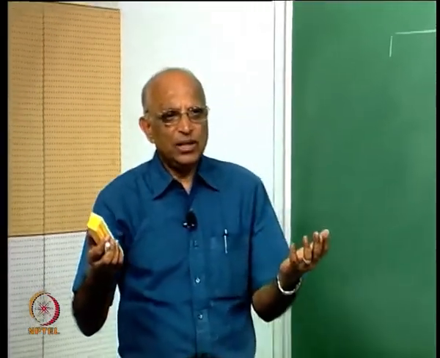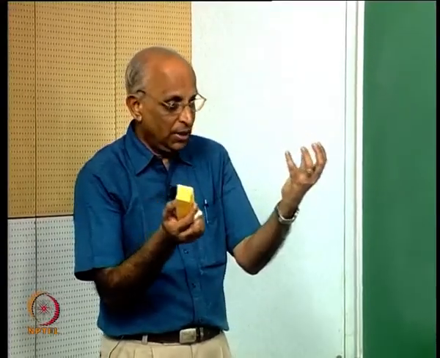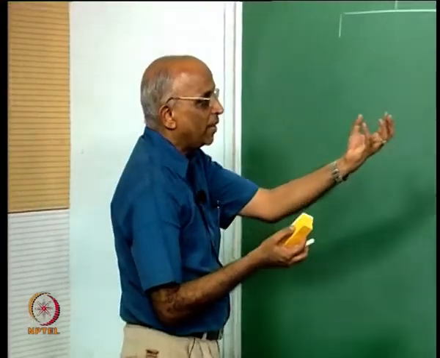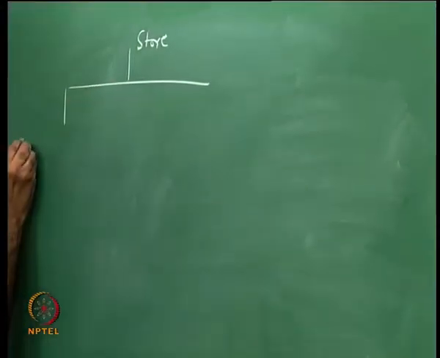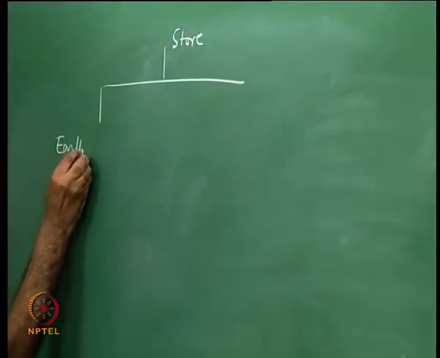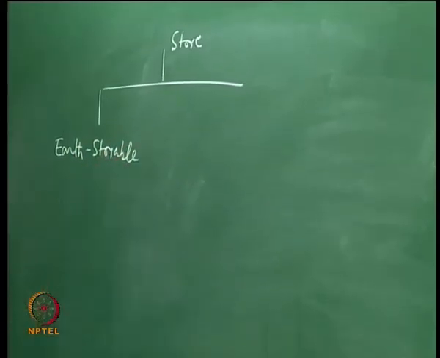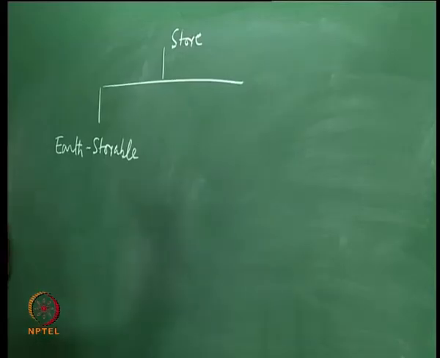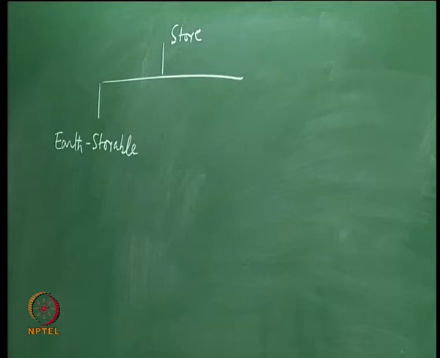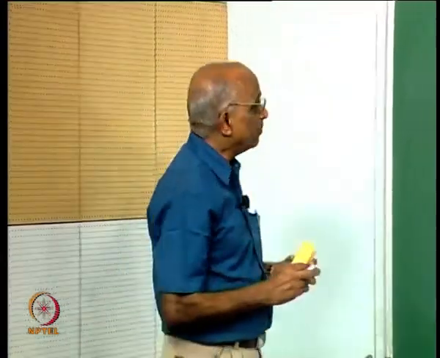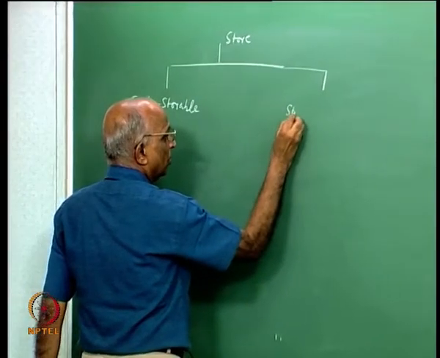Suppose we have a missile to take off. See, missile must be ready at any point in time. That means the tank must always be having the fuel. Therefore, we say a propellant could be stored on earth, we say earth storable, or if I want to fly a spacecraft and the spacecraft goes around for 20 years or 25 years, the propellant must be there in the spacecraft for that time. That means it must be storable in space, that means space storable.